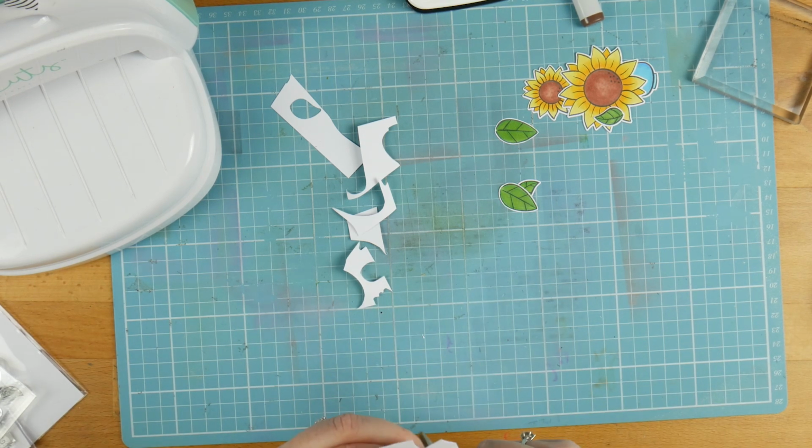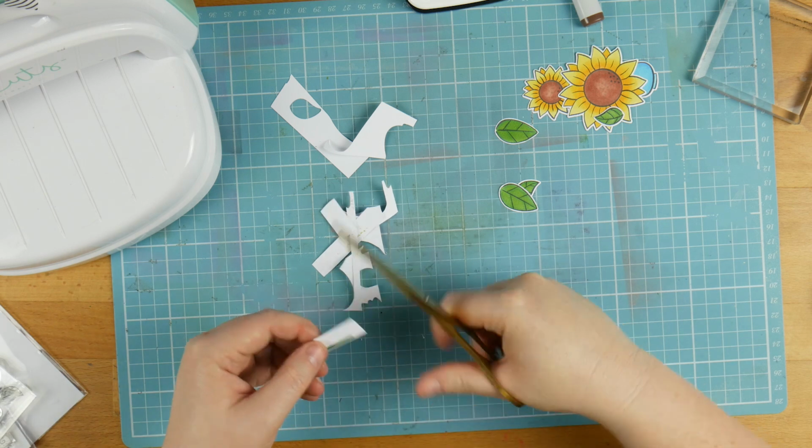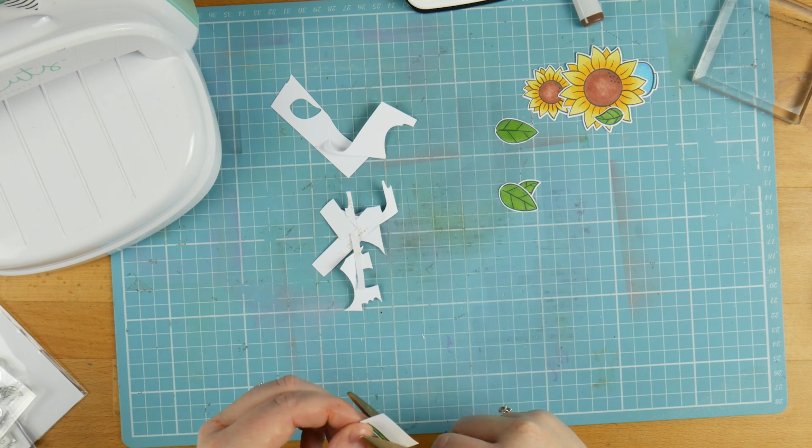And then for the stem, I'm going to leave the white at the top and the bottom. I'm just going to go along the side. That's just because I don't actually know yet how long I want this to be. So if I've got extra bits at the top or the bottom, it gives me the ability to use the whole stem.